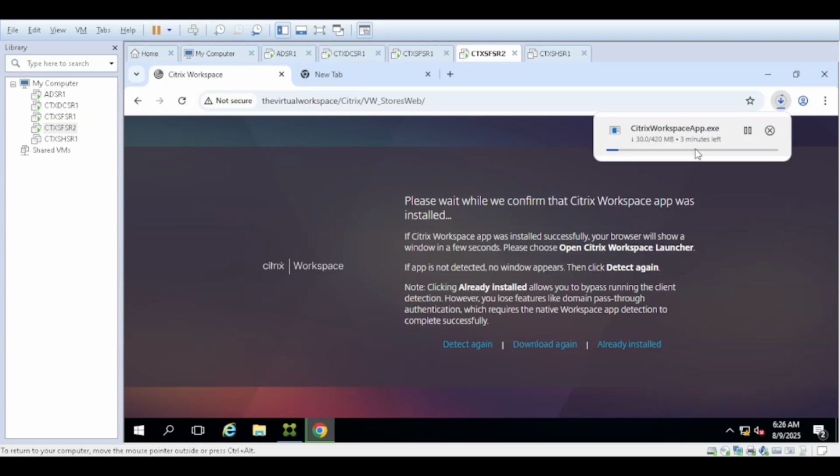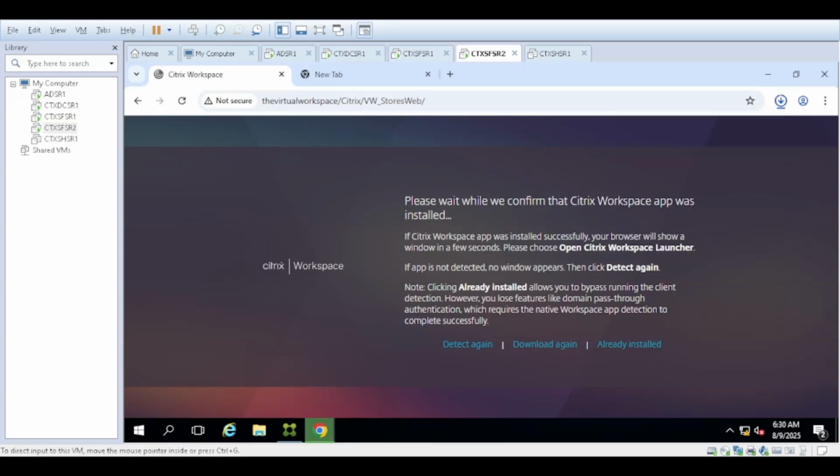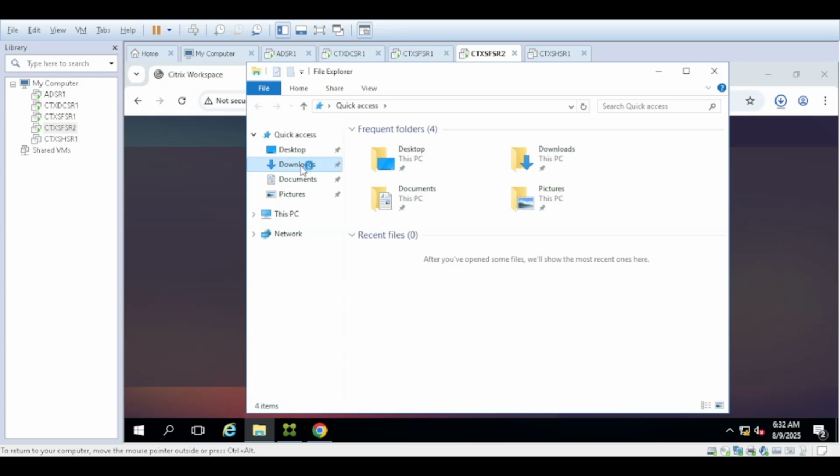As we have selected the option to download it from the local server and we have provided the package, it will download from our storefront server now. By default, if we didn't configure that option, it will download from the Citrix site. Once it is downloaded, we install it and we'll try to log in. Download is about to complete, and once it's done, we will install it and try to access our site. So let's go to download and install the Workspace.